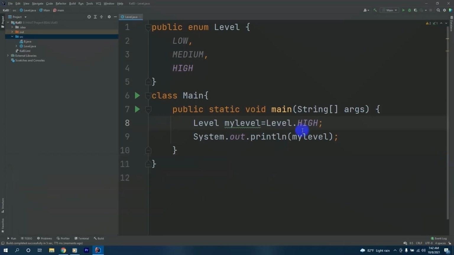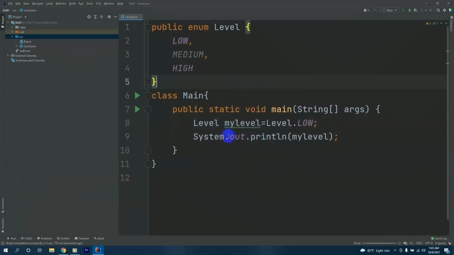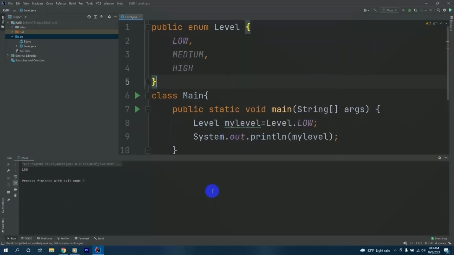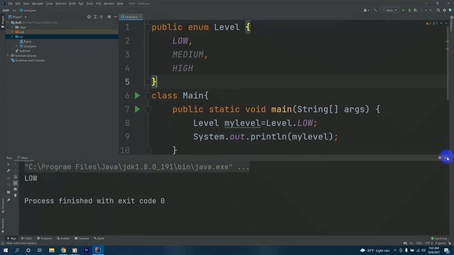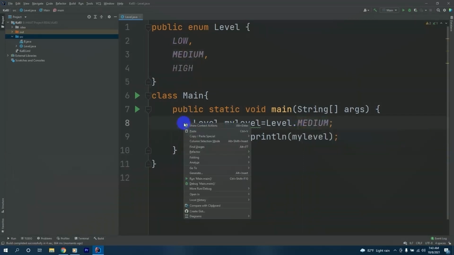Likewise, let's check the others. We'll give here LOW. Now let's run this and check the output. This time we got low. That means it's fully functioning and the enum is working perfectly well. Now let's change this to MEDIUM and run this.